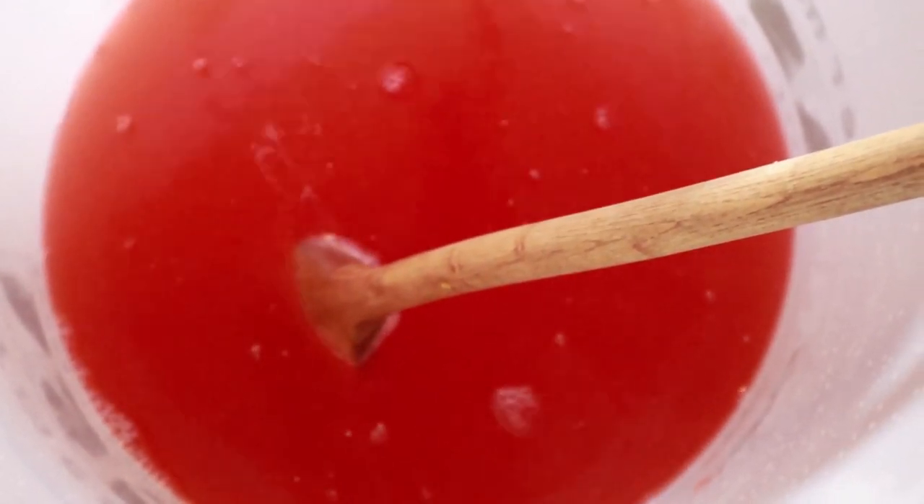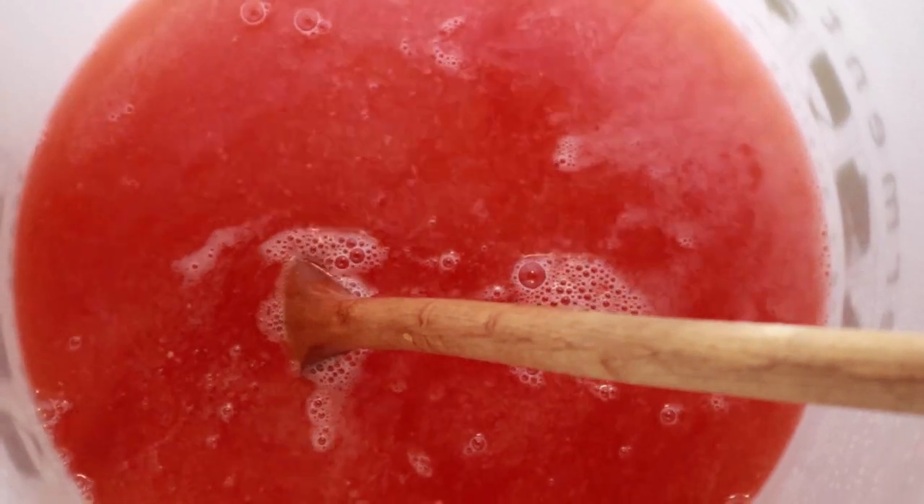This is our wine must — doesn't it look a fabulous colour? I just love the colour of strawberry wine. So let's add in our yeast, yeast nutrient, wine tannin, and citric acid. We haven't mixed the ingredients in well yet. We're going to let that ferment for a couple of days. This is what's called primary fermentation, and with some fruit wines it's quite violent. If you put it in a demi-john with an airlock, it'll foam through the airlock because it's fermenting so hard. So just make sure it's settled down to a nice steady fermentation before we do any transfer into a demi-john.